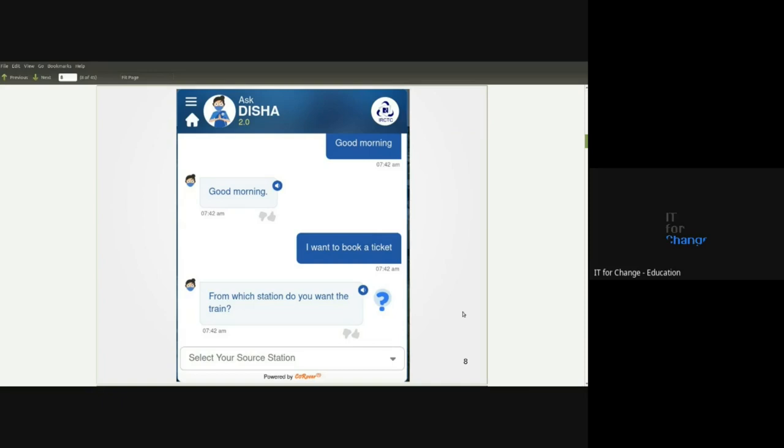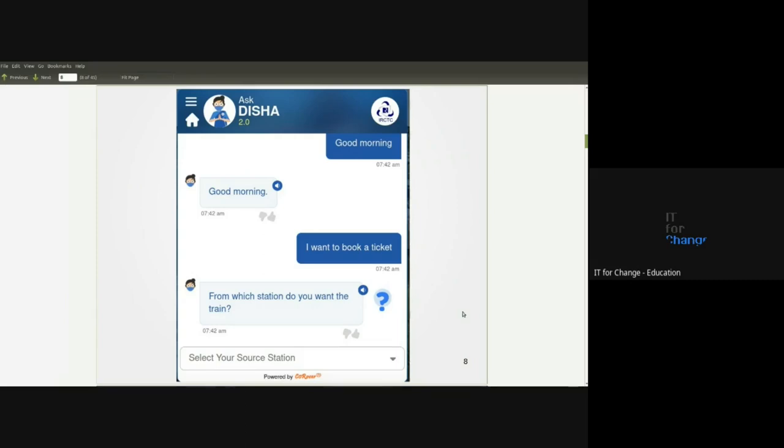The simple chatbots basically are trained, like you would maybe train a pet dog, or even the way a young child learns. You give it a lot of similar data and tell it what that means. So you can say the same phrase: I want to book a ticket, I would like to book a ticket, can you book a ticket for me, and so on. From these patterns of words, it understands, and then you map those keywords, book a ticket and so on, to what is called an intent, that is ticket booking, and then tell the chatbot, okay, if the intent is ticket booking, then ask this question. Right? So that is all it is.